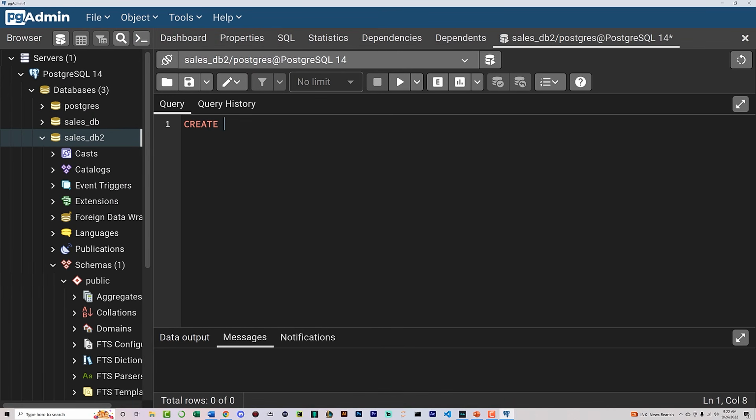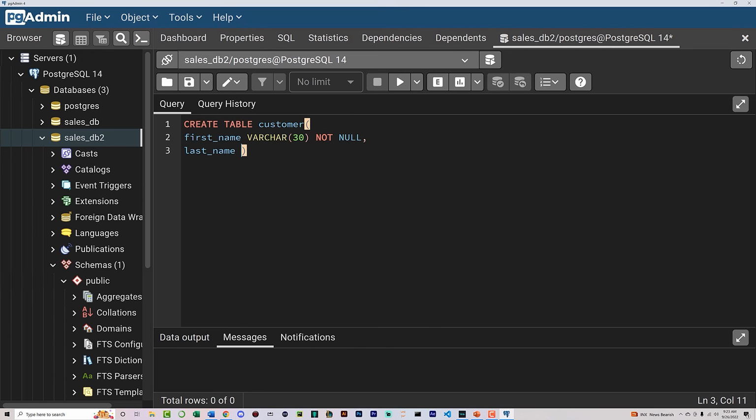Okay, so I'm going to say create table, and we'll start off just by creating our customer table, and then we have to just go and place in all the things we want. So we want to track the first name, variable number of characters. Remember, this is just a string like in other languages. Not null means that if they decide they want to create a new customer, we are not going to allow them to leave this piece of data empty. They have to give us a first name.